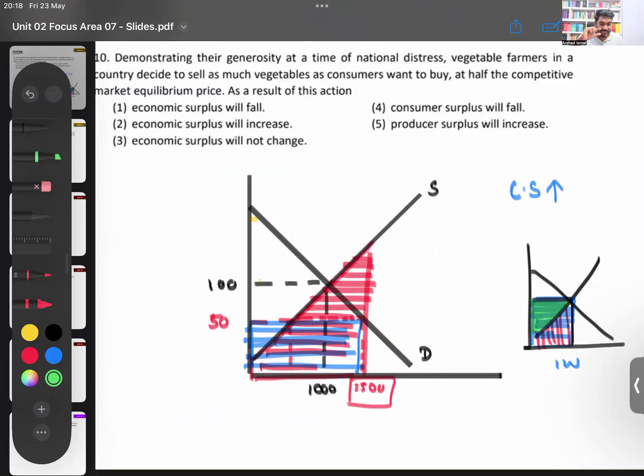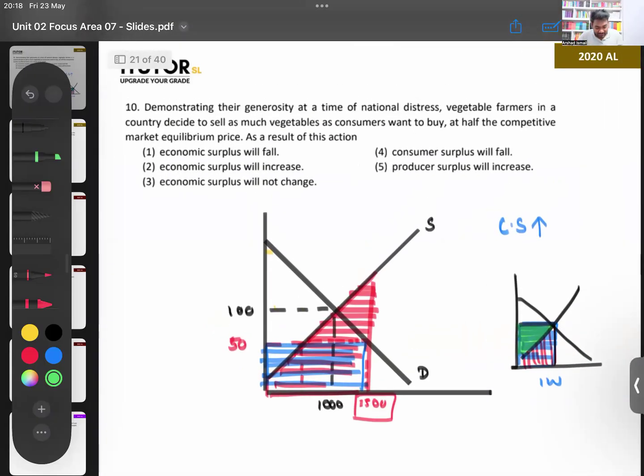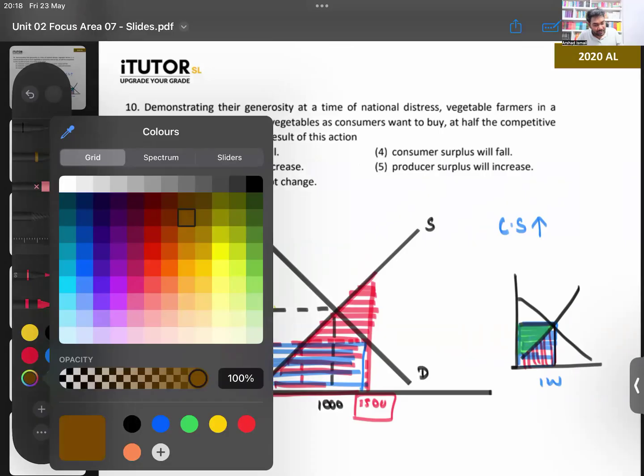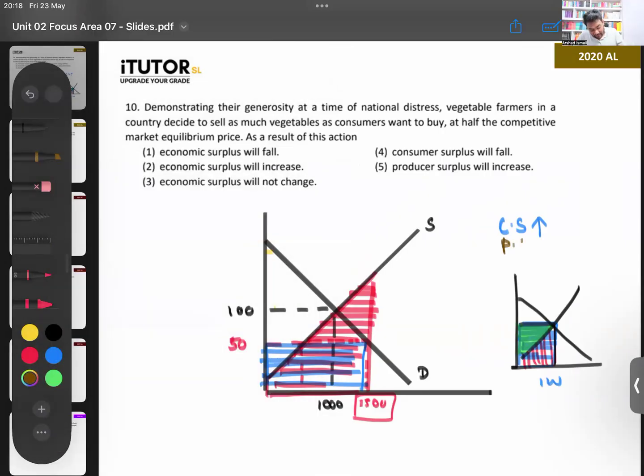But what he actually gets is, he is only getting 50 rupees a kilo. He's selling at half the equilibrium price. In my example, he only gets 50 into 1,500. So in this situation, his producer surplus, if you really look at it, will become negative here. The producer doesn't have a surplus. He is actually receiving less than what he is expecting. You need to understand that. I can't show that producer surplus in the diagram here, because it's a negative. That is not to be seen in the diagram.